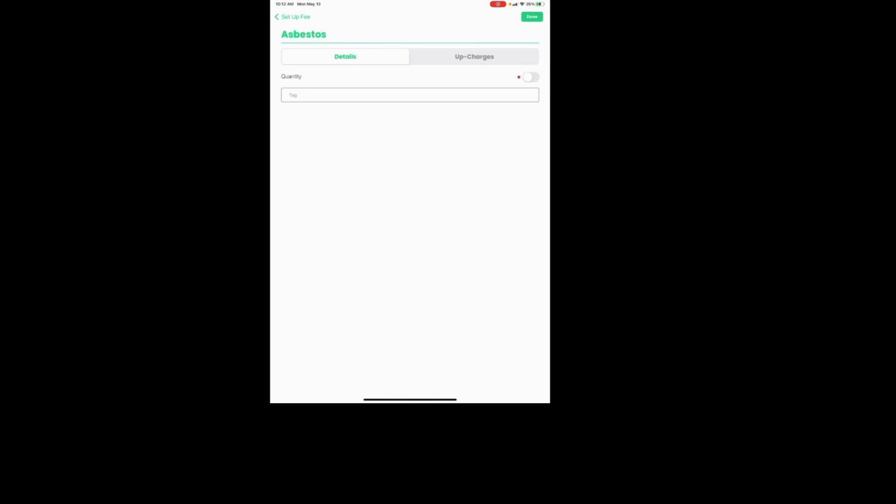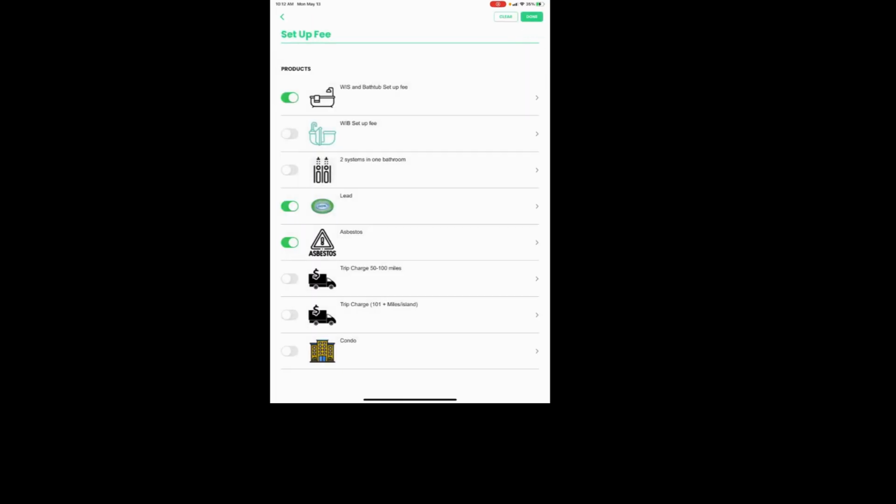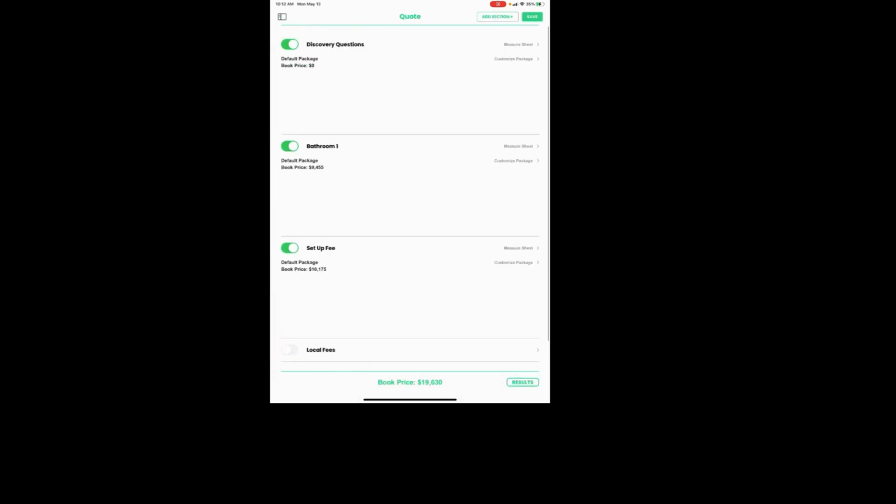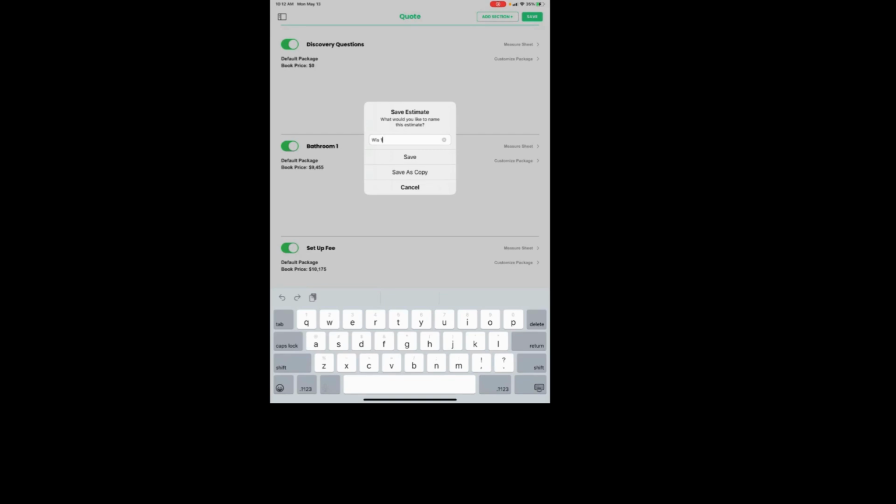Oh, so you'll see that I clicked into the charge. So this is an option to select the toggle and hit done, and it's still selected here. Or the other option I'm using is just to select the toggle. So 50 to 100 miles. Done. And now we have our quote. So we'll go ahead and save it. We'll save it as walk-in shower 1.